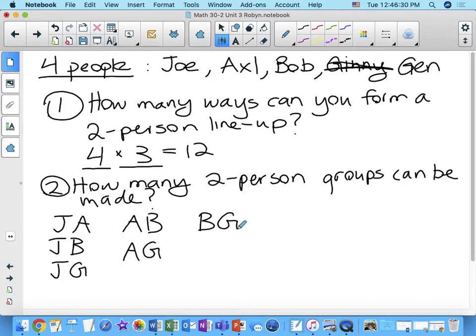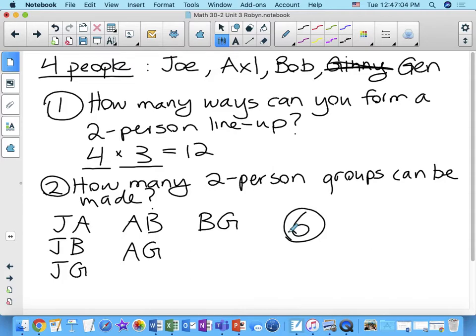6, yes. And in fact, this is exactly half the number of lineups, and that's because I don't have to account for reversing the people, right? If I'm thinking about permutations, well then JA is different from AJ. So I could actually double these by reversing the order of the people. Okay, so that's why these get halved.